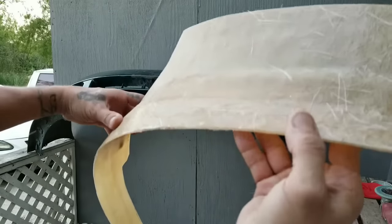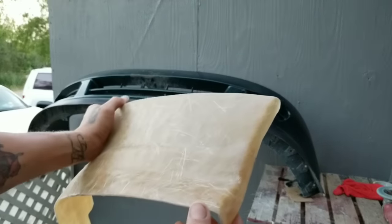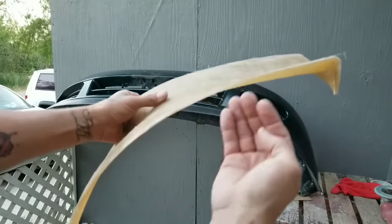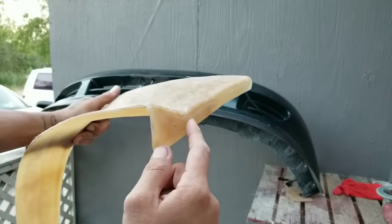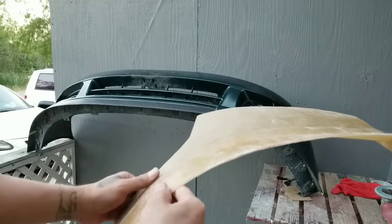Alright guys, check it out. This is what I have right now. I already did the side of the bumper. So this is the bottom part, which I'm going to do the same thing as this. I'm just going to do this tomorrow because right now the sun is already going down, and this won't dry fully.